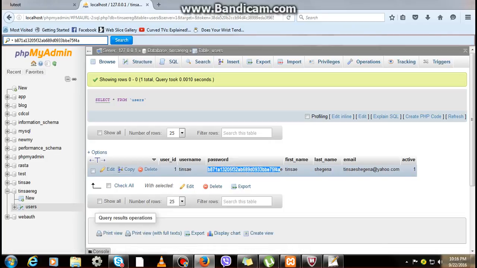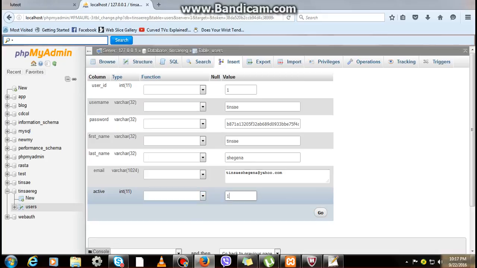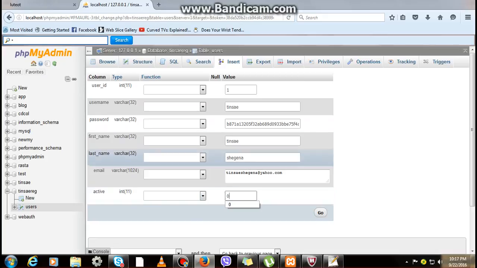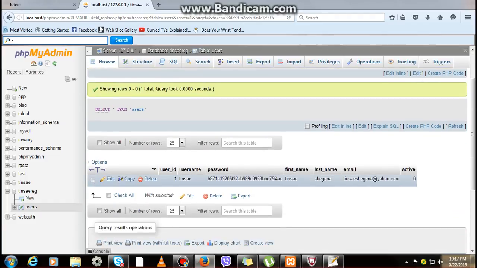I have the email, first name and last name, which are going to be varchar. But the active column, what it does is, if it is 1, it means that the user is active right now, or already activated. By the way, the default value is 0, which means it's not active. So if I have 0 here, this user is not active. Let me leave this one as inactive. That's my overview of my table here.